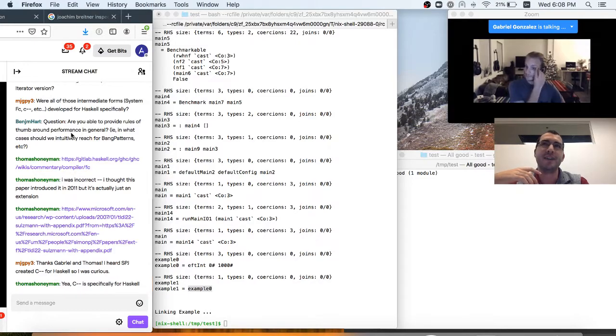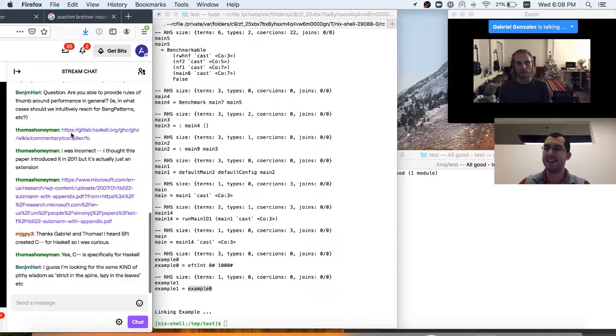But I find that the compiler is so good at what it does that sometimes just doing the dumb thing, plus profiling, often gets you pretty far. Bang patterns are a great example of that. They used to be the Bible of profiling: you should use strictness annotations on your records and then on function arguments. That was the conventional wisdom for a long time, at least back when I started Haskell programming. Now I feel like it's not as true as it used to be.